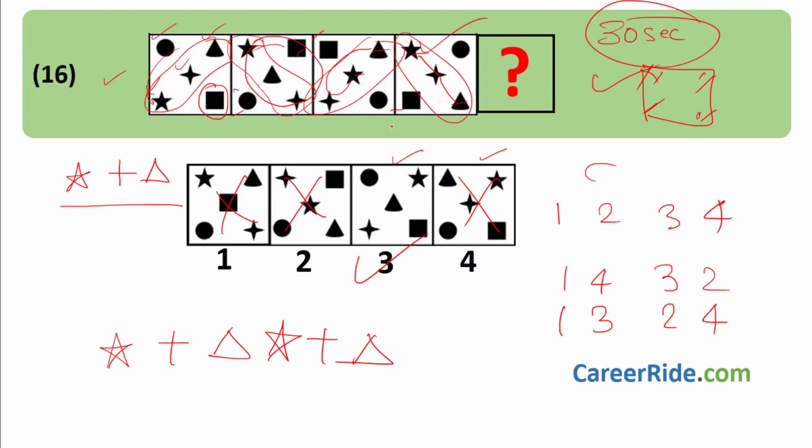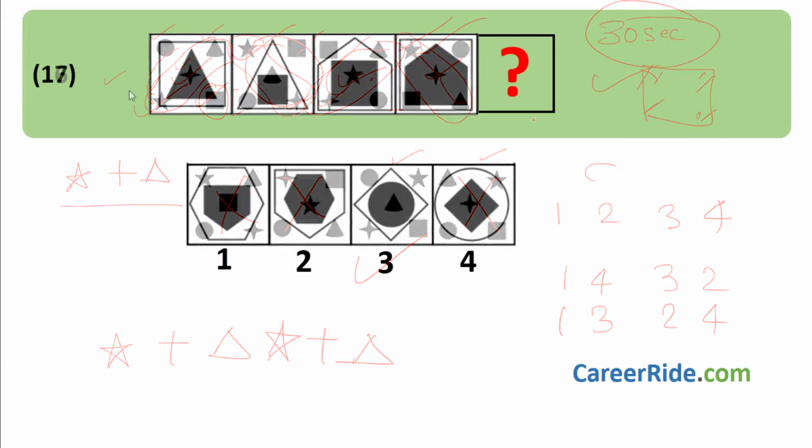Now when I selected one element, that is the square, you might have selected the 4 pointed star and said, okay, the 4 star was over here, then came over here, again over here, then over here, then where will it go next? If it is not possible, take another element like the 5 star. First the 5 star is here, then here, then here, again here. Where will it go? No, I am not able to deduce. Like that you can check every element to see the pattern. Moving to the next question.